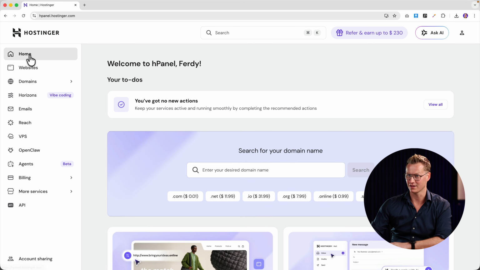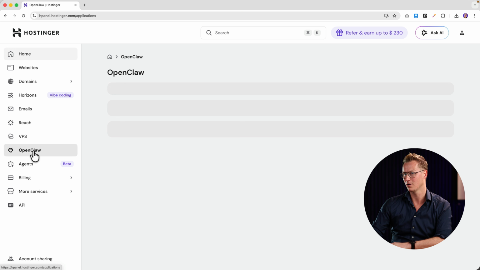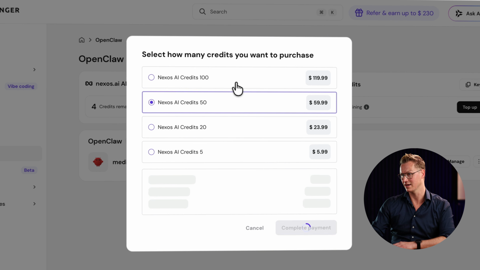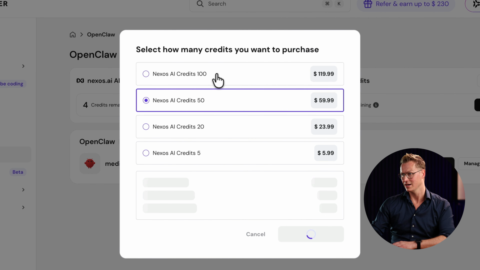So far, so good. If you later on decide to log in at Hosting again, what you need to do if you're here at home, just go to OpenClaw, and then over here you can start OpenClaw. That's how easy it is. And if you run out of credits, here at home, OpenClaw, you see how many credits you have remaining. And if you want to add more credits, click on Top Up, and there you can add more credits. And if those credits are gone, you get no surprises with extra cost, they are gone. And then until the moment you decide to get more credits, nothing will happen, no surprises for you.